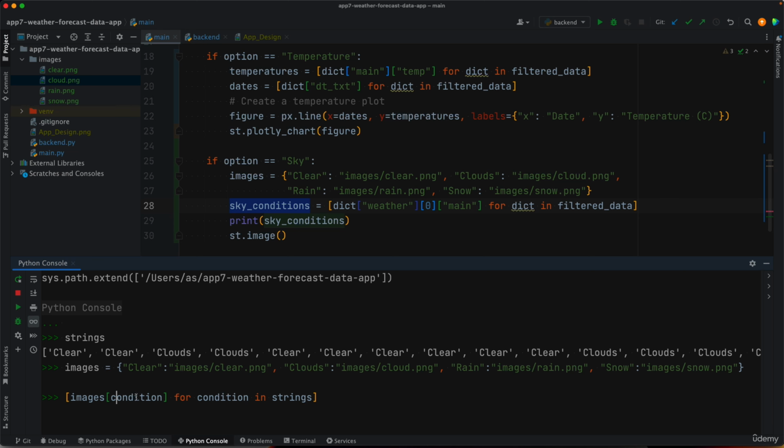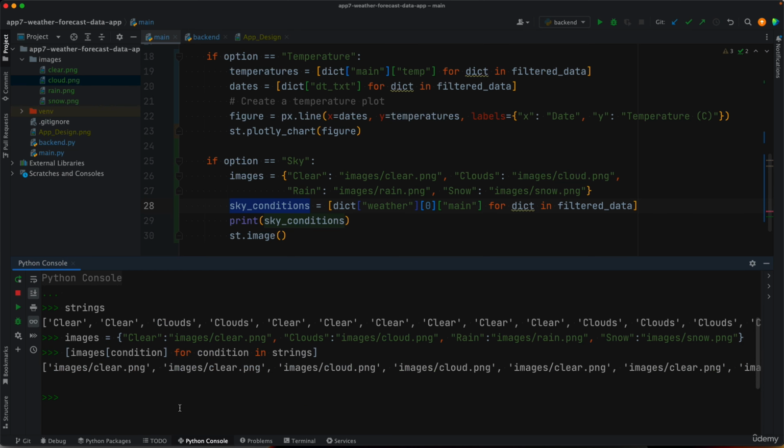In the first iteration, clear will go to this place, and so that will extract this path. So this path will be stored in this list as the first item. Then in the second loop, again we have clear, so we will have a second images/clear.png item, so 2 items in the list, then clouds, and so on and so forth.